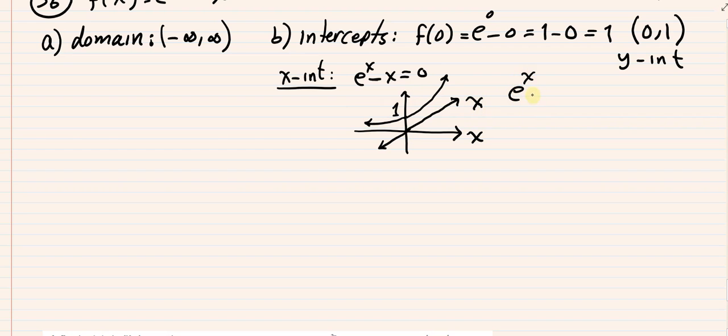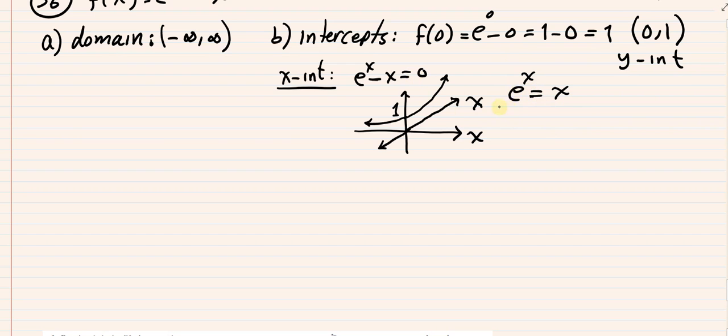If I move x to the other side, see the dilemma is this. This is not an algebraic expression, so factoring isn't going to help me. You have a combination of a transcendental function and an algebraic function, so these never come out nice for the x-intercepts. So I need to look at places where these two functions cross. That would be the common point of intersection and hence the solution to the equation.